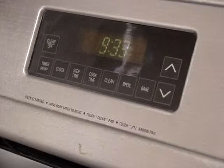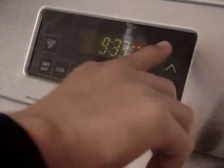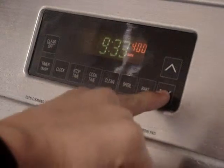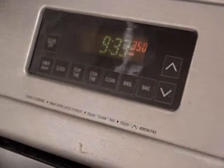Click bake. And preheat your oven to 350. Now mix.